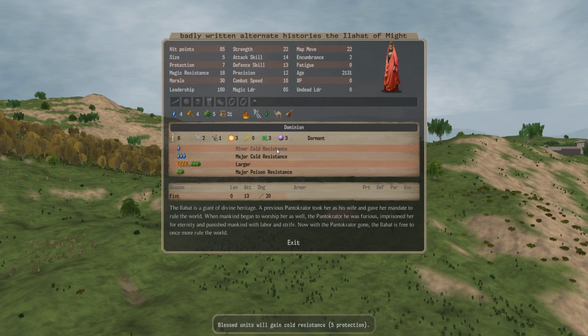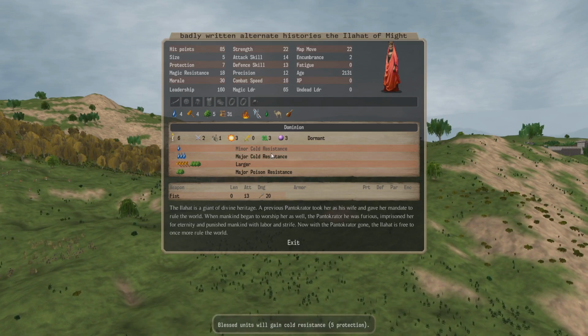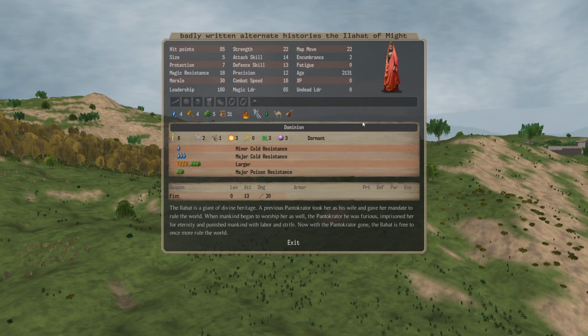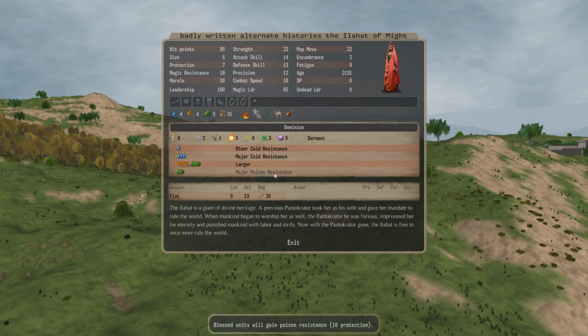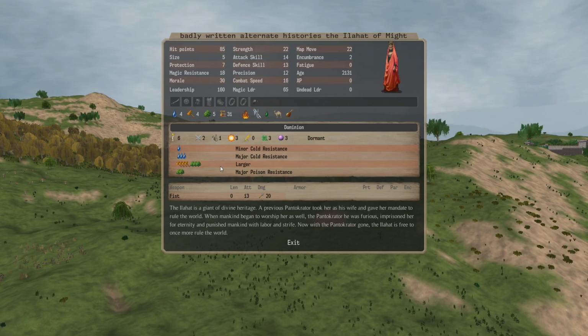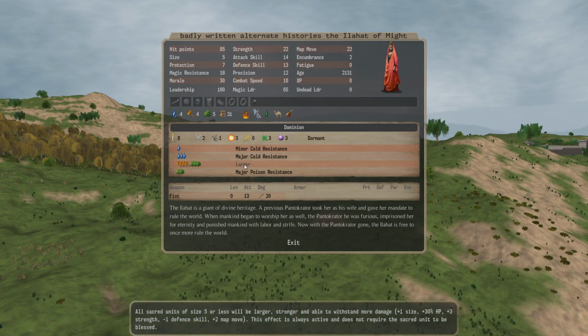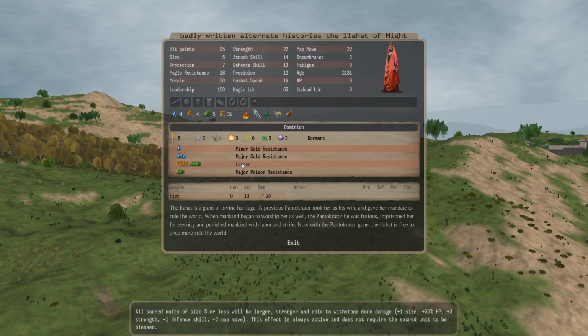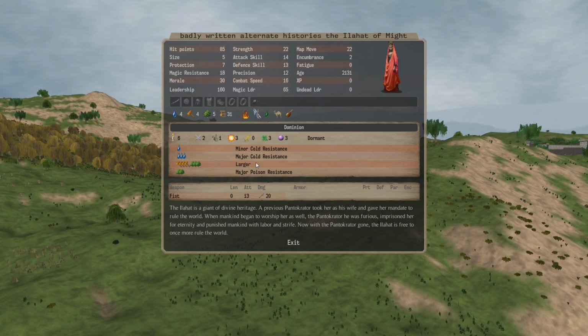which is mainly cold resistance. So I wanted a lot of cold resistance, and I wanted Luck 3 Magic 3. Illihat of Might is fine for that. I also took some poison resistance, because why not? And large is pretty good as well, because my big sacred mages, the Ifrit guys, the unit versions are size 4 and the sultans are size 5.